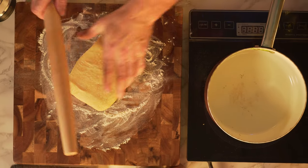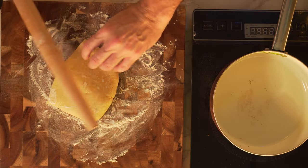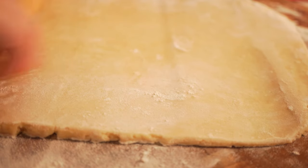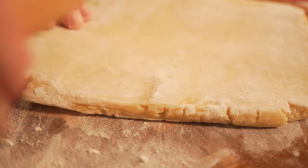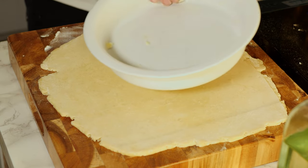I'm going to use half for the base and half the lid. Each gets rolled out. Keep turning it over and then turning it clockwise each time you turn it over. Keep using flour if you need it, but only lightly push it out. You don't want to be smashing it.